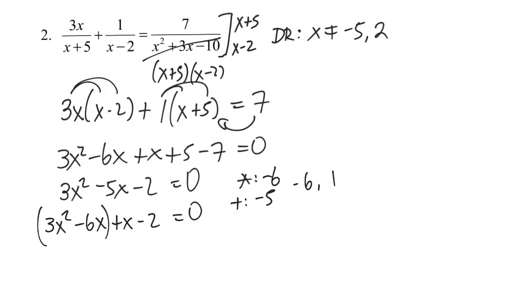Group the first two terms together. What can be factored out from that? Hopefully you said a 3x, and that's going to leave us with x minus 2. And from the next two terms, we can factor out just a 1, and so that's going to leave us with x minus 2 as well. And so therefore, what are we going to get here? 3x plus 1, and x minus 2 is equal to 0.